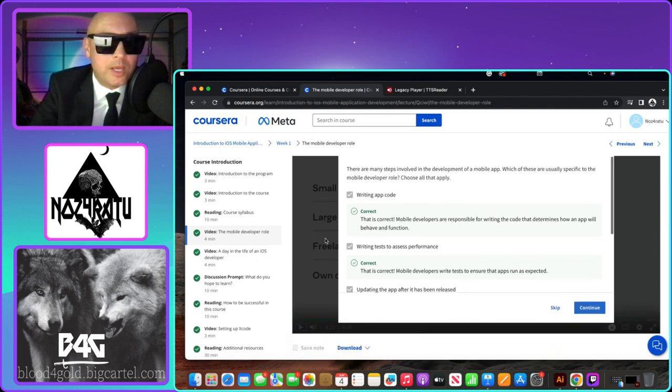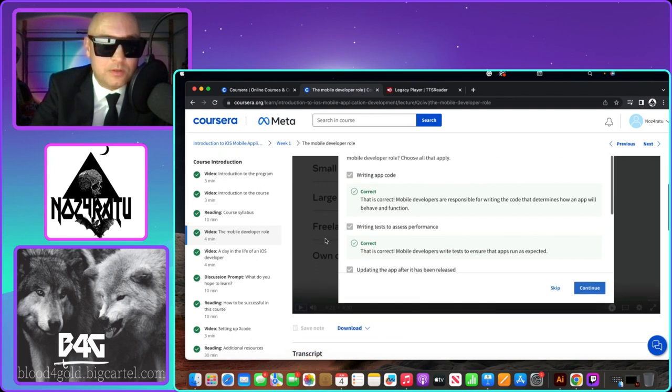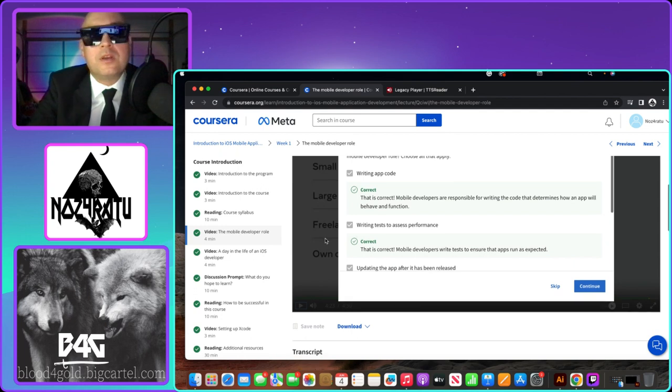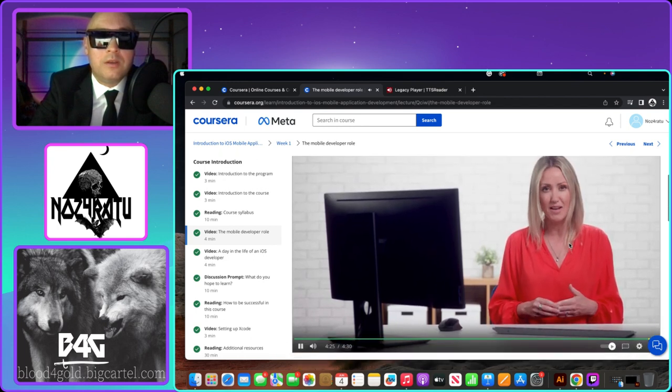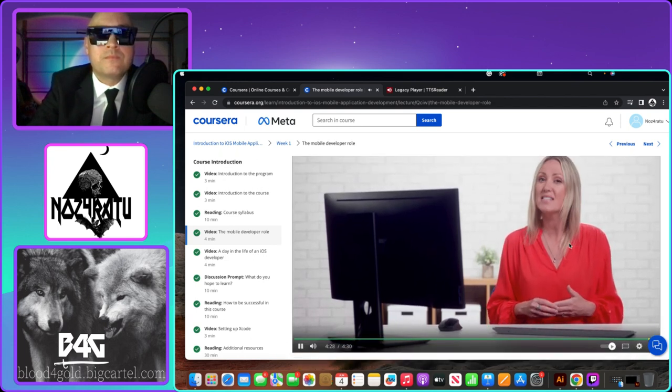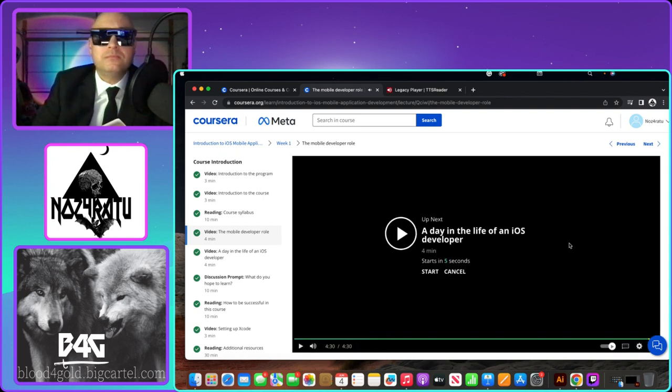So they're writing the app code, writing the tests to assess performance, and updating the app after it has been released. All right, sick. Continue. You should now have a clear understanding of the role of a mobile developer, their responsibilities, and the skills they require. A day in the life of an iOS developer. Should be interesting.